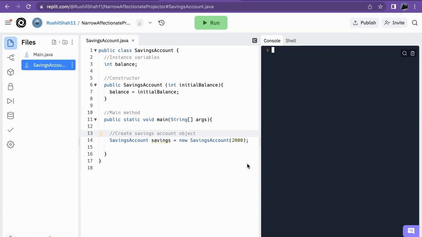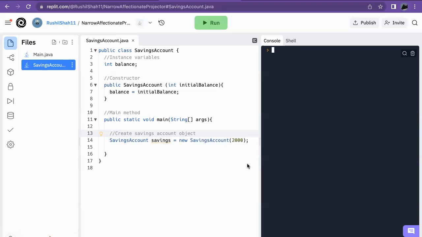So, for example, let's suppose we have a bank account class, or savings account. Suppose that someone wants to deposit money into their savings account. That's an action. And every action has a function. So we will have to code that function, which is known as a method in Java, in order to perform that action. Suppose you want to withdraw money. Same thing. We need to have a set of steps to tell the program how exactly to withdraw money from the bank account. If we want to check balance, we have to add methods to the class as well. Basically, anything that requires some sort of functionality or action is going to be done using a method.